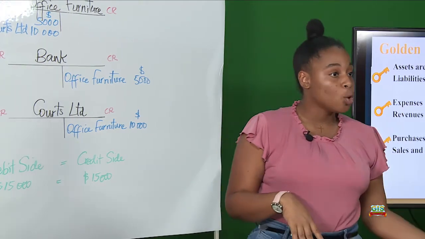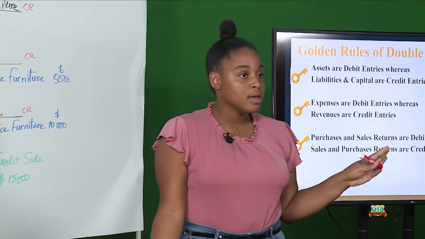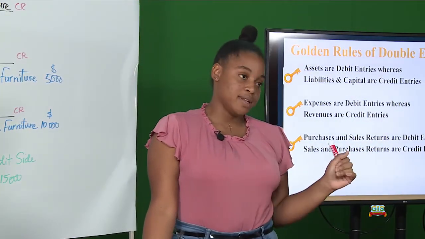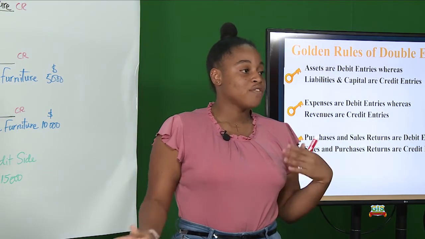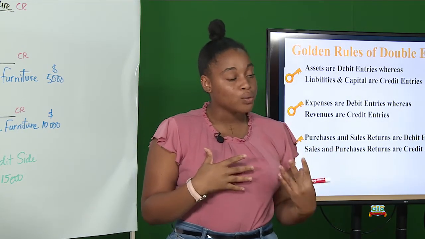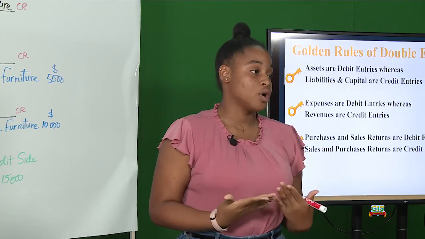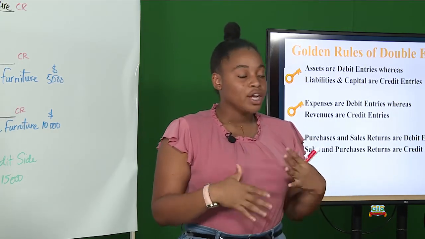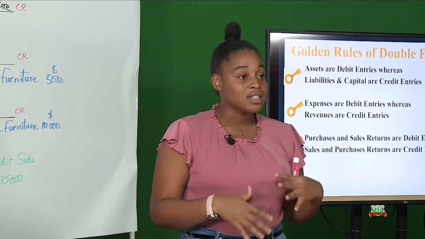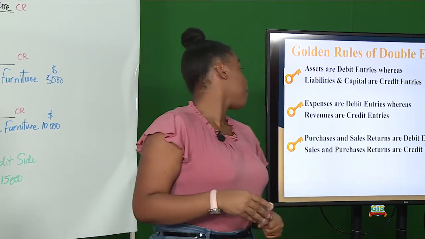But if it has no word behind it, if it's just rent, then the assumption is made that it's an expense account. So revenue accounts will find some way to indicate to you that it's a revenue account. So please try not to confuse them. It's not that difficult in understanding the difference.